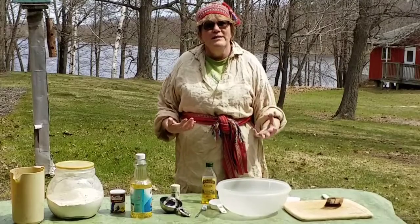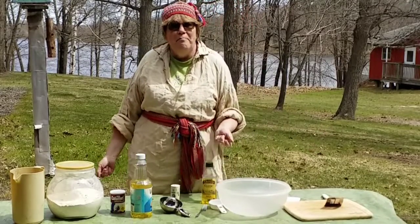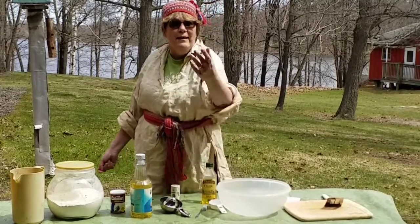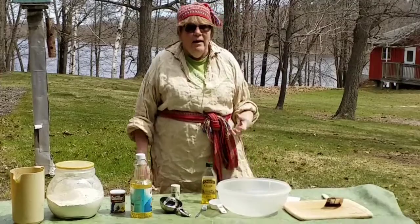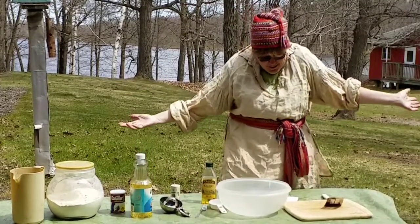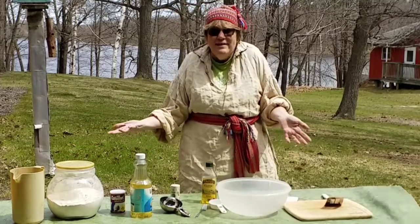Something that they could eat along the trail or make over the fire. It is called Bannock, all right? It is spelled B-A-N-N-O-C-K, in case you were wondering what it was. Now, it is very easy. It is for celebrating Canada, like I said. You will only need all of these ingredients here.